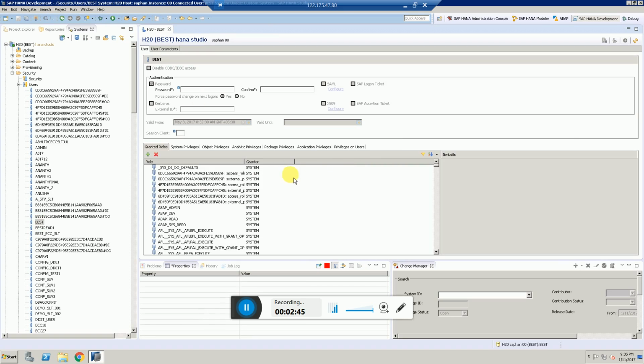Now I am in the privilege screen, and we can see there are a lot of privileges available. If you want to get the debug privilege, you have to click on object privilege.